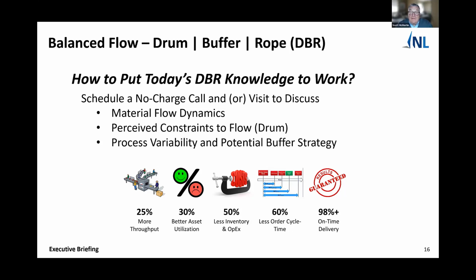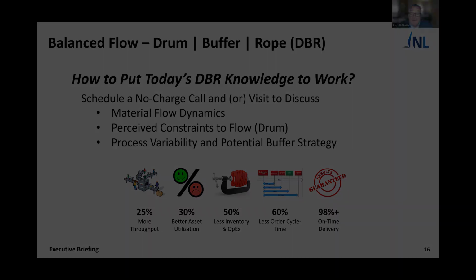Sure. In the last session, we ended with the suggestion to work on identifying the constraint to flow. Now we're at a point where we can talk about how to protect or buffer the constraint against variability. I invite you to connect with me via video conference or possibly a meeting in your plant to develop an initial buffer strategy to improve the flow of your fulfillment mechanism. Okay, so thanks, Scott. A practical, no-cost offer.